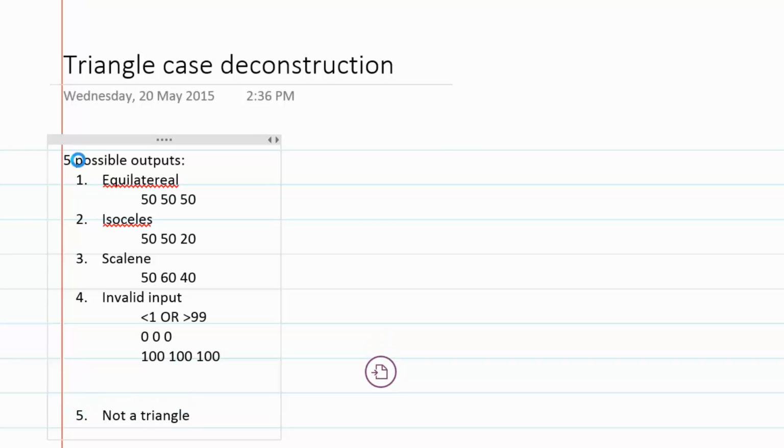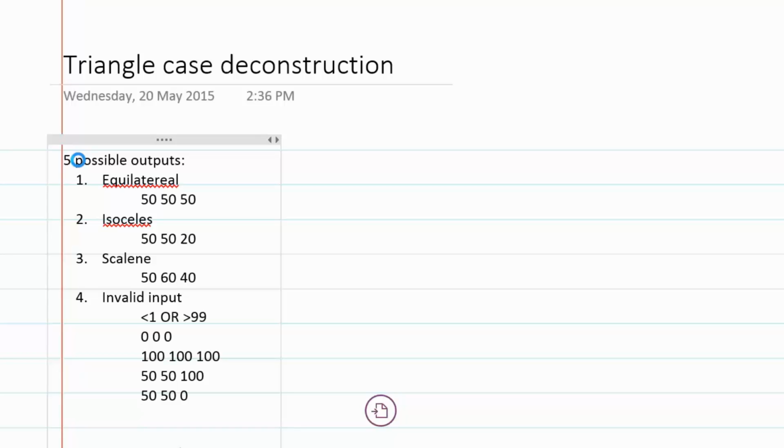It could be that we enter 50, 50, and then enter 100. Right? While the first two values are valid, the last one isn't. Okay, so the system here would also display invalid input. Similarly, if we entered 50, 50, 0, that's also invalid input. Now, to add a bit more complexity, we could insert the invalid number at any position.